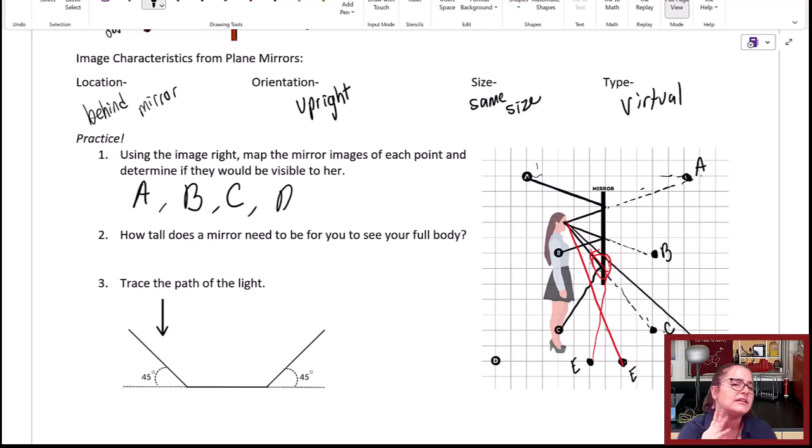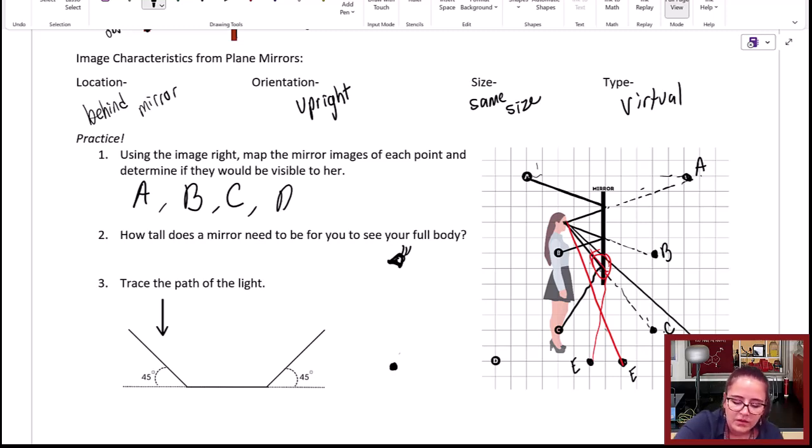How tall does a mirror need to be for you to see your whole body? Well, we can simplify it a little bit. Let's go ahead and say that our eyes are at the very top of our head. They're not, but we can assume and ignore that 4 inches of forehead or whatever it is. So if we have eyes at the top of our head, and we're looking at a mirror, what is the max angle that it would reflect and us be able to see our toes?